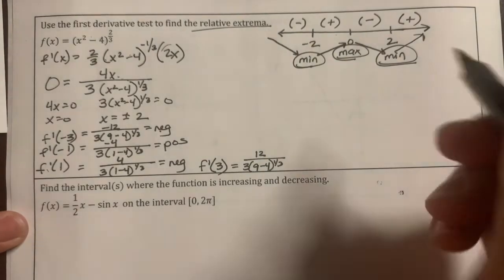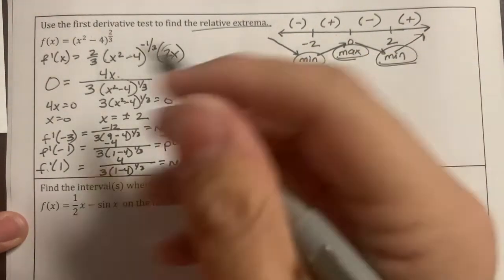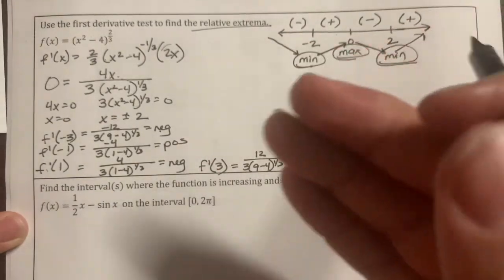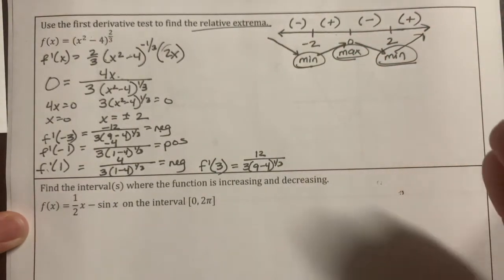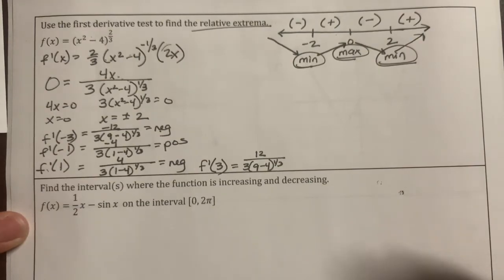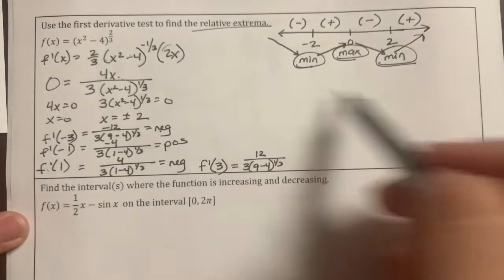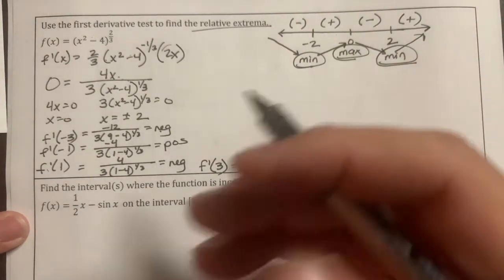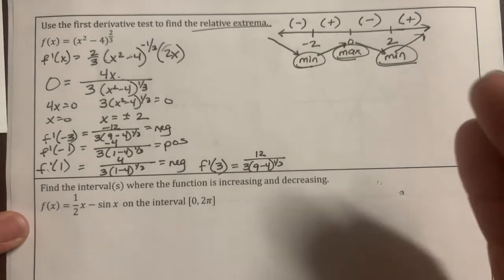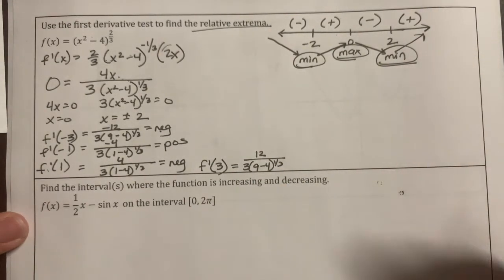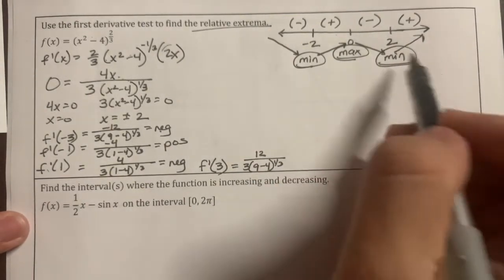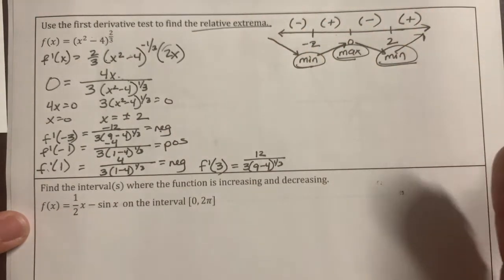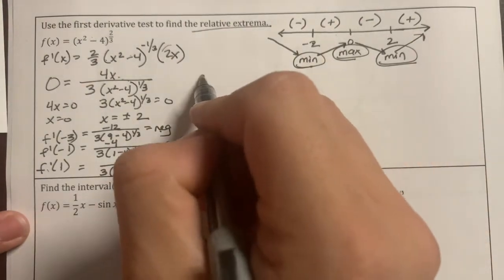All right. So now, from a lot of the different AP exams that I've been looking at, and what a lot of the teachers in the AP community are saying, this is no longer acceptable as the answer to a free response question. Now what they're telling us to do is we actually have to write all of this information out. So you have to say there is a minimum at this point because, and you have to give a full justification. So let's get into it.